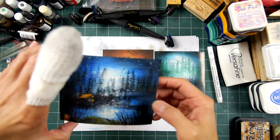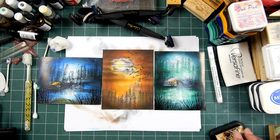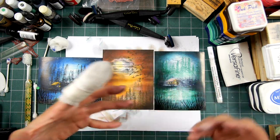three collaborative pieces. Thank you so much, Julia, for sending these in. I really enjoyed working with them.